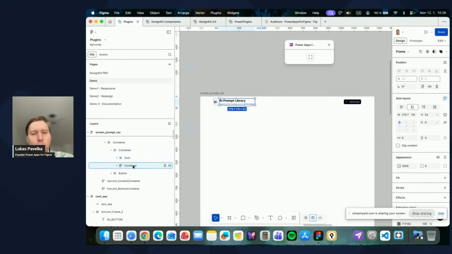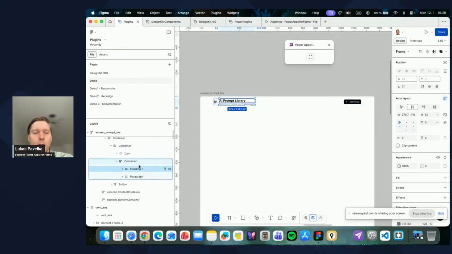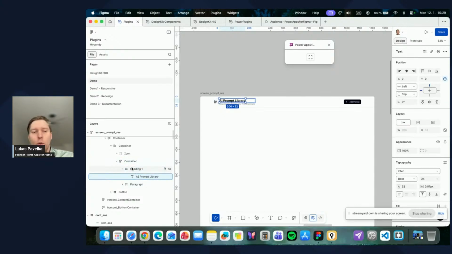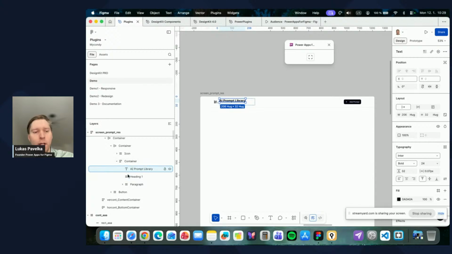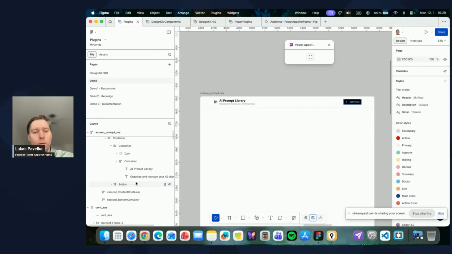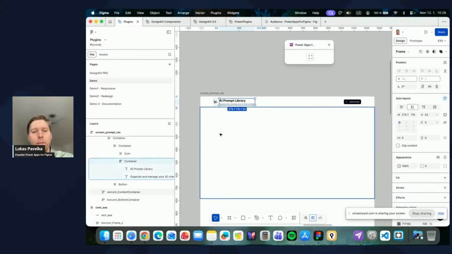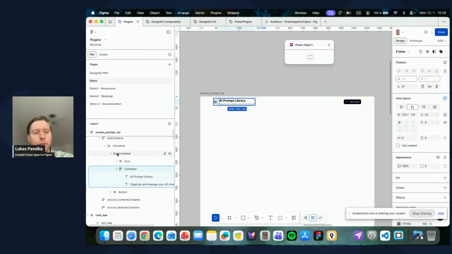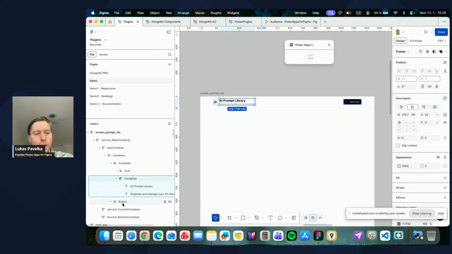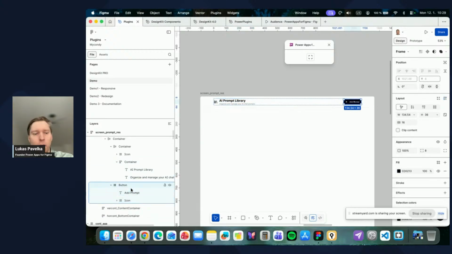There is an icon, because from time to time Figma Make puts in more and more containers which are not needed. For example, here, as you see, there is text under a useless header, I can remove it. So I can just put it here, remove the useless frames, and now I have prepared the containers with the title, description, and a button for adding the prompt. So here I have the button with the icon.